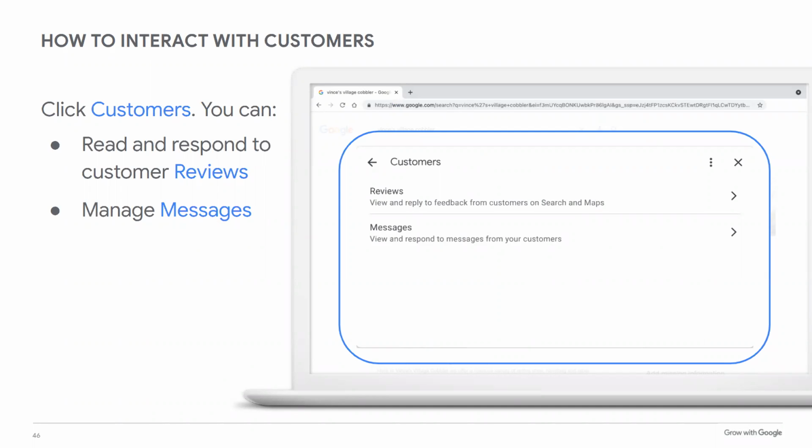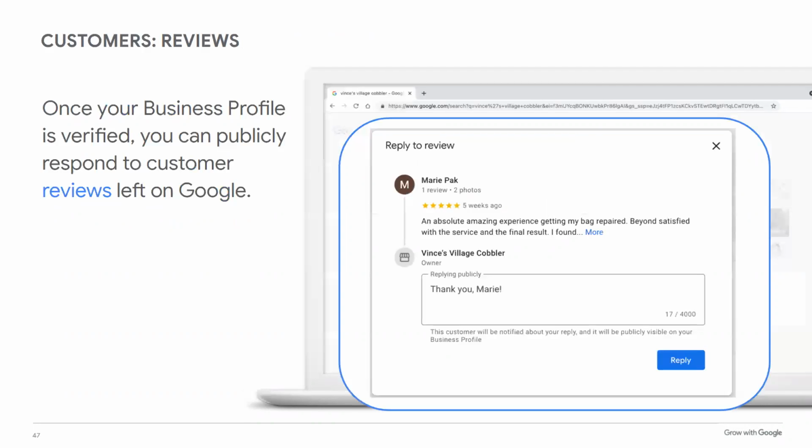I would like to recommend that you don't delete a negative answer or a negative review, but simply respond with a correct answer, because other customers will see that and they'll see how you treat your customers and how you respond to a situation. They will more likely come to your business because they see how you do business. And you can always ask your customers, if they do leave a nasty review, that after it's been settled, they can remove it themselves.